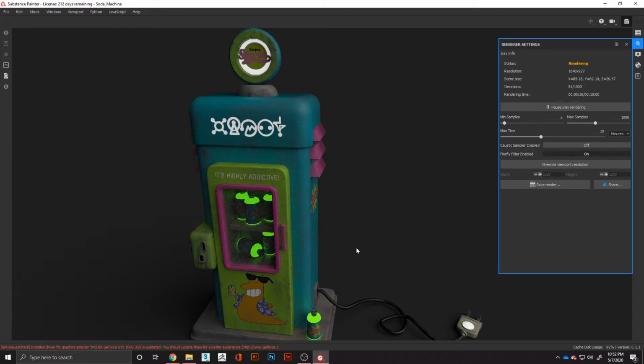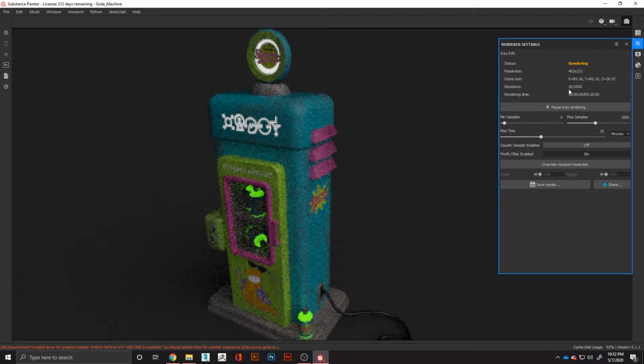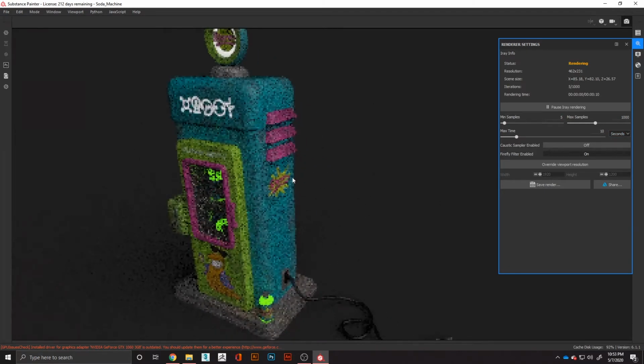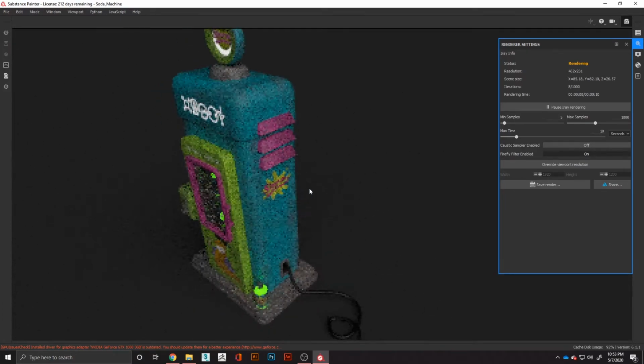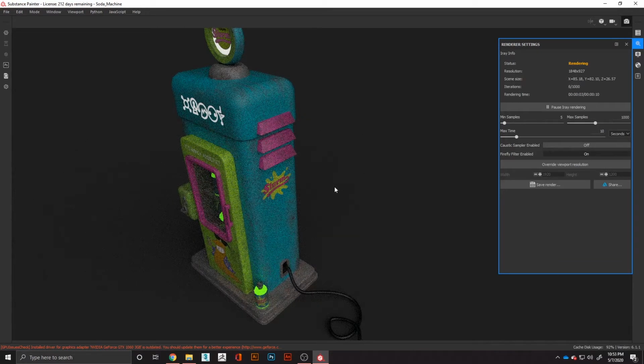Now something to note is every time you rotate this view, it will start the process over again. So let's say if I rotate that, you'll see it's back down to 20 and back to 2 seconds. So that's one thing to make note. That's why a lot of times I'll keep this really low to 10 seconds, so that it's not wasting resources trying to render out this high quality version. I'm just getting an idea of how I want to position it, and then once I say yes, this is exactly how I want it, that's when I'll do the longer render.